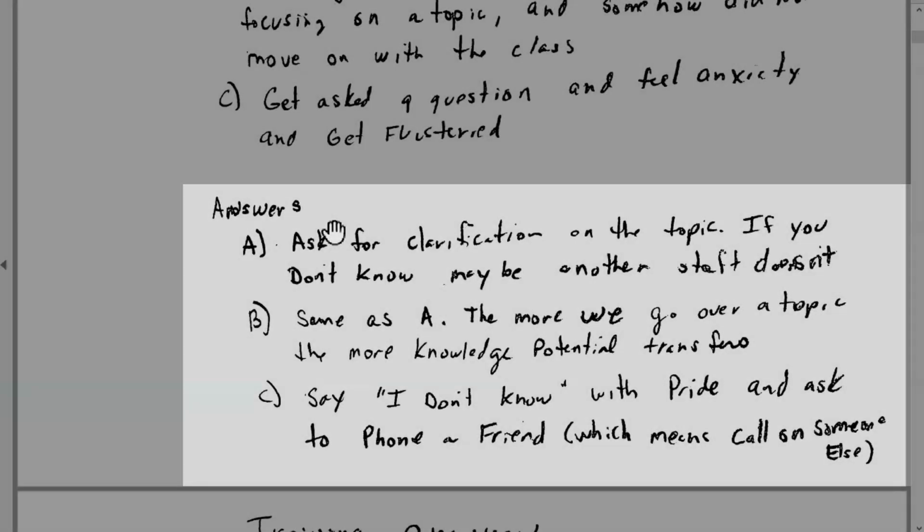Answers. If I don't know what is going on, I should ask for a clarification on the topic. If you don't know, maybe another staff doesn't. If I have gotten lost because I was diligently focusing on a topic, same as A, the more we go over a topic, the more knowledge potential transfers. And if I get asked a question and feel anxiety and get flustered, say I don't know with pride and ask to phone a friend, which means 100%.